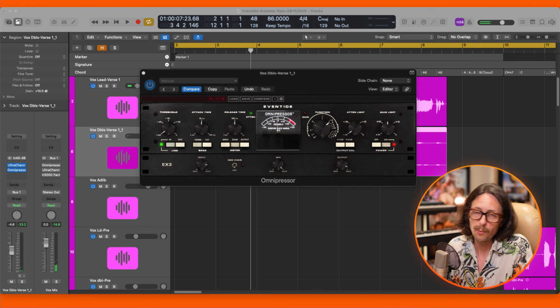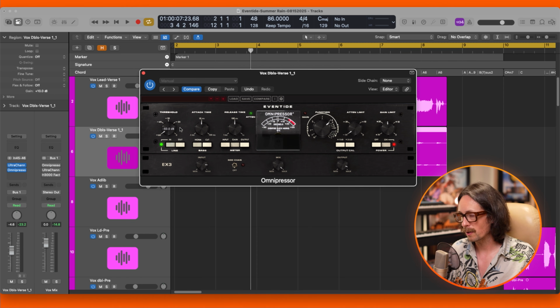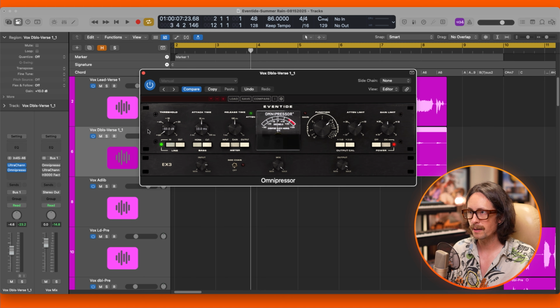Right, we're around 12 dB of compression gain reduction there when we have the threshold all the way down, but the attenuation limit completely open. So this is a really cool feature because it allows you to just go boom, boom, boom, and you know you're never going to attenuate more than 5, 10 dB, etc. So I'm going to set this around 10 dB.